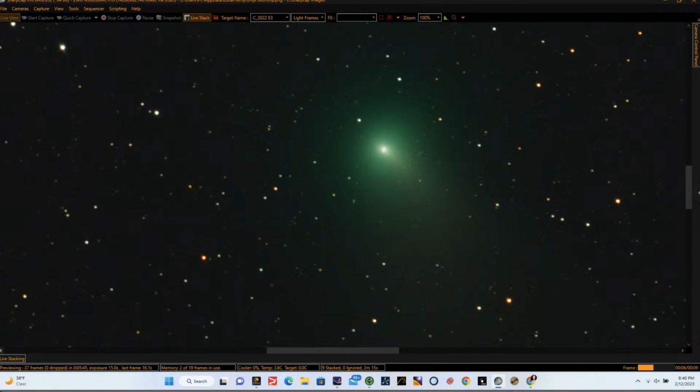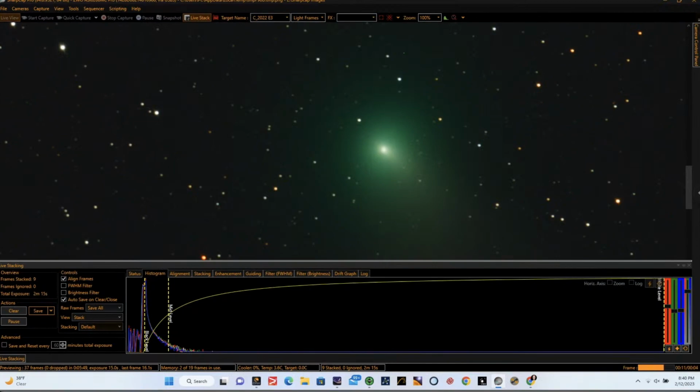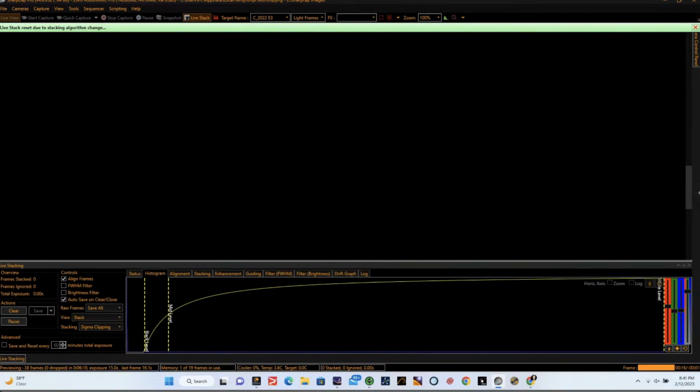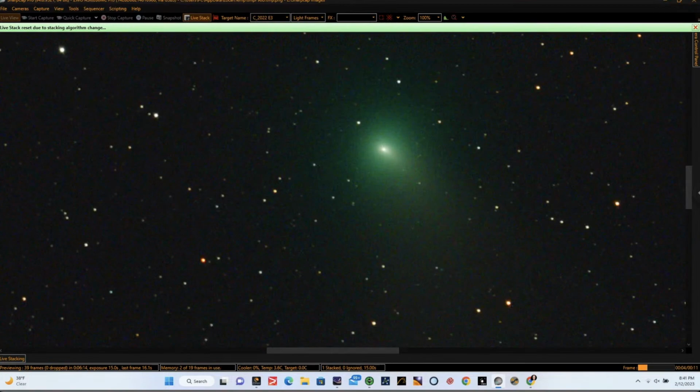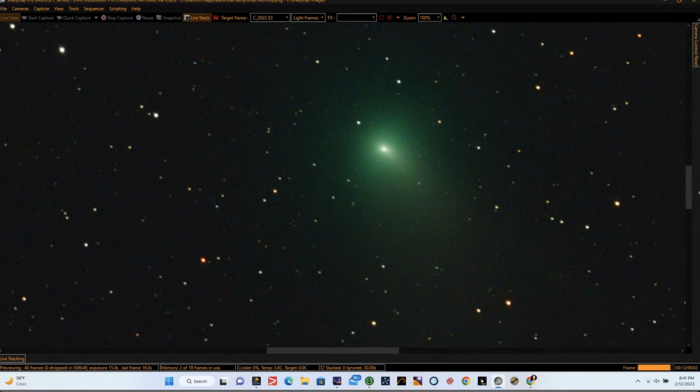Well, actually, satellites are kind of an interesting question, Hads. If you look right down here, on the left side it says stacking, and then it says default next to it. If you go over to something called sigma clipping, which will probably restart this stack, but that's okay. What sigma clipping does is it looks at the stack as it progresses. These stars will remain more or less in the same position from image to image. However, a satellite will come through and form a streak, and that'll only be on one image in the stack. The sigma clipping recognizes that that is a one-off thing, and it's probably a satellite, and it's probably not something that we want. So it'll de-emphasize that trail a little bit.